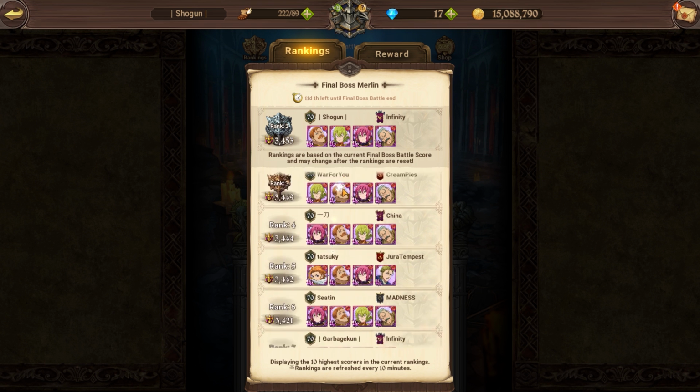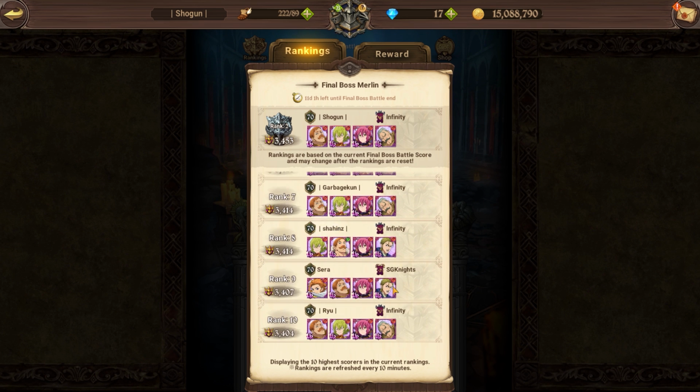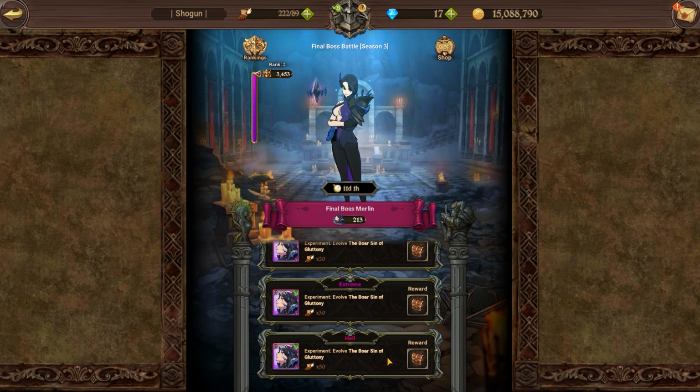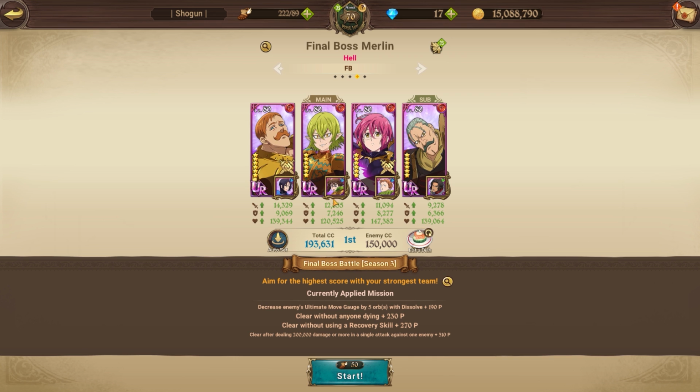If you can tell, all the rankings are really close. The minimum is 3.4k, so I'll be walking through how I managed to get these points. I'm probably not gonna replicate this score because I had a crazy amount of RNG there. The team we'll be using, I think Seaton was the first person to use this, so shout out to my homie. Obviously you do have Helbram.